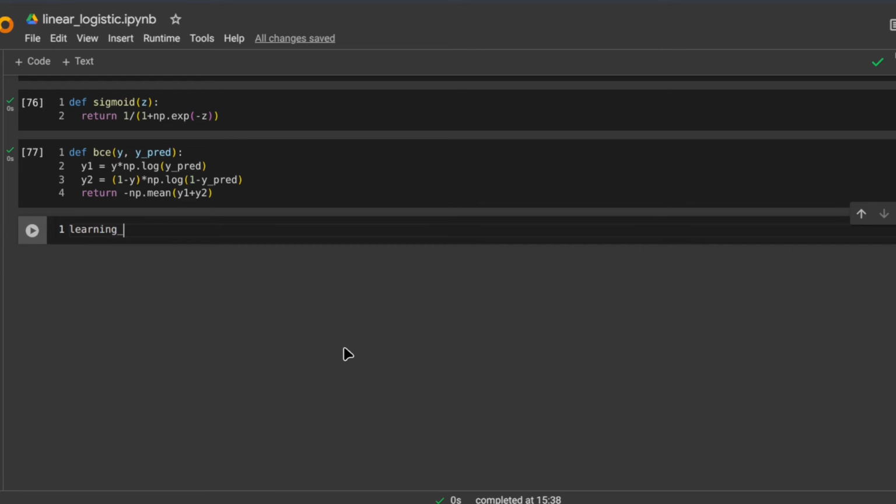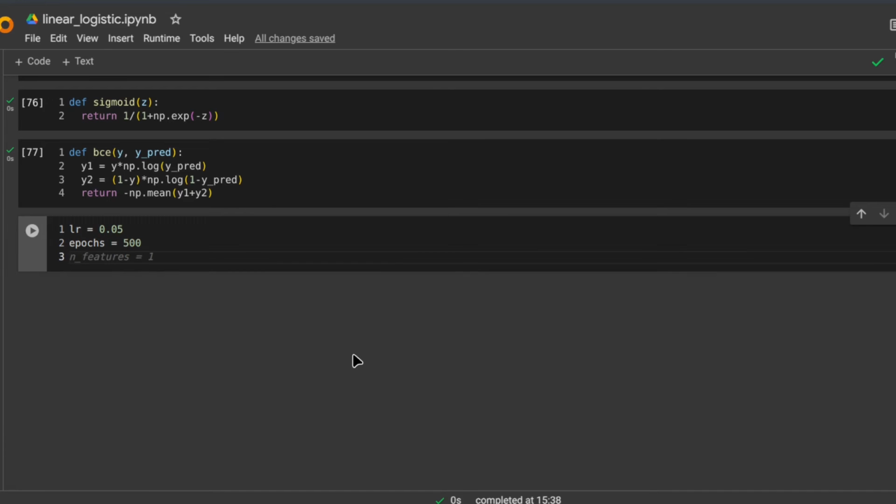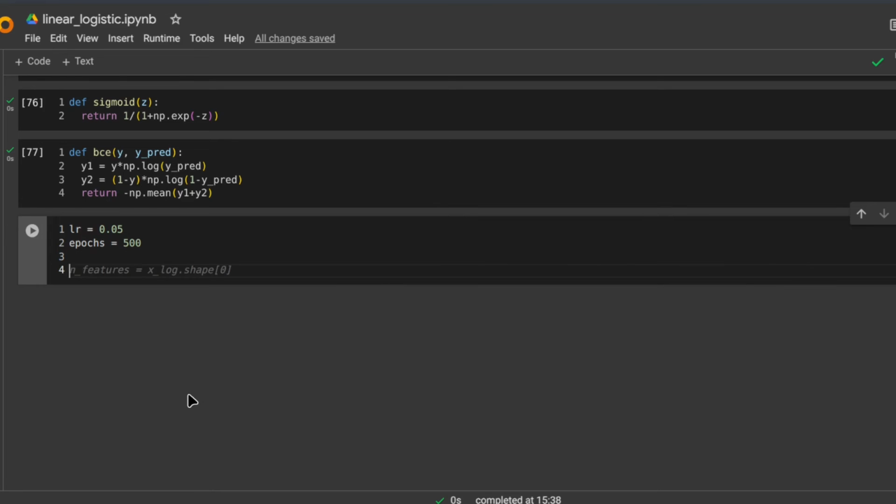Learning rate, let's call it LR here. Let's keep it slightly big, and epochs, let's say 500, and number of features, we don't need it.